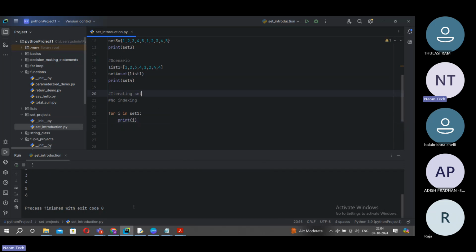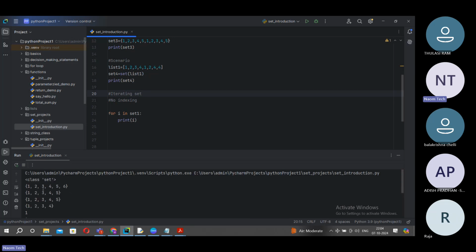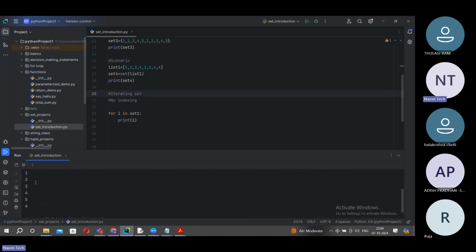Let's right click and run this. And you can see set 1. This is the first one. Set 1 has elements 1 to 6, and we are printing them one by one from the set. Okay, this is fine. Suppose simple operations, you can do all that, sum operations. For example, let me quickly show you. I want to find the sum of all elements of a set. So what do I do?